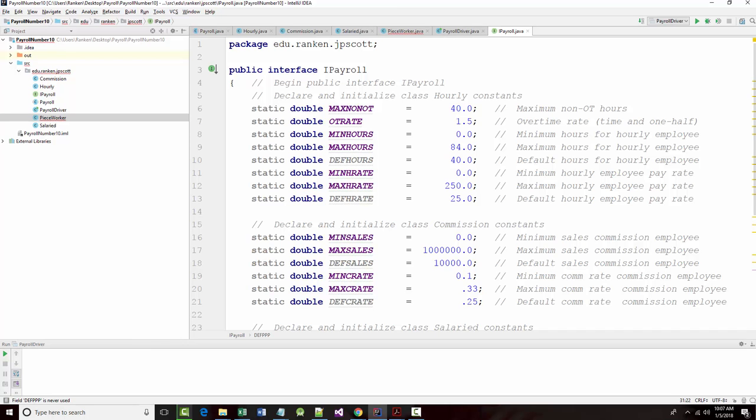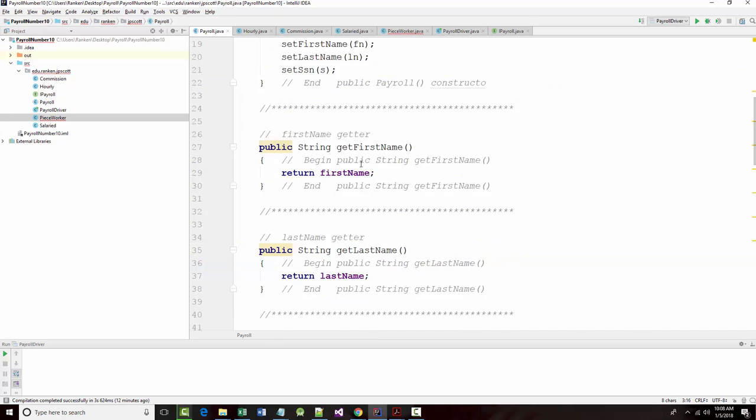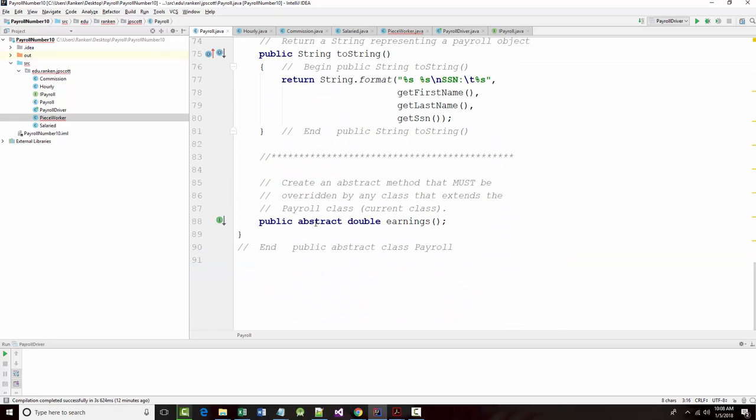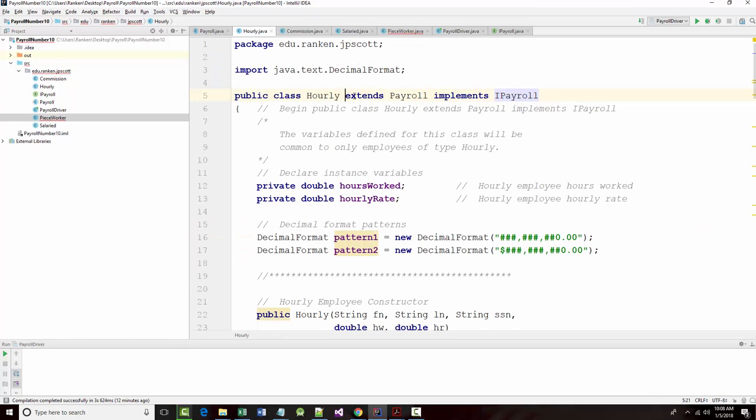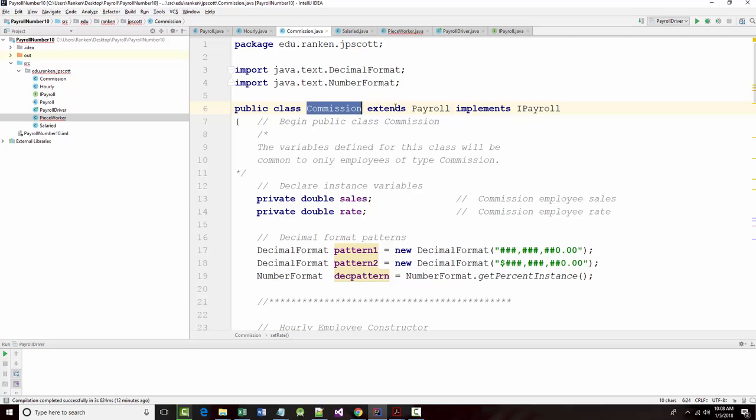Then in the third one, I created the payroll, which was my abstract class, and it also had in it an abstract method. Then in the fourth one, I did hourly, which extended payroll and implemented my iPayroll interface. In the fifth one, I created commission, which again extended payroll and implemented the iPayroll interface.